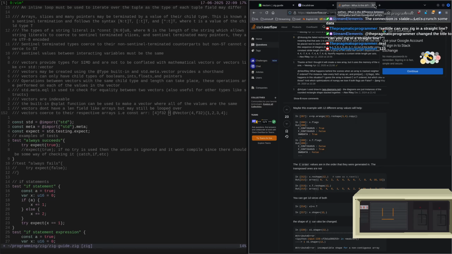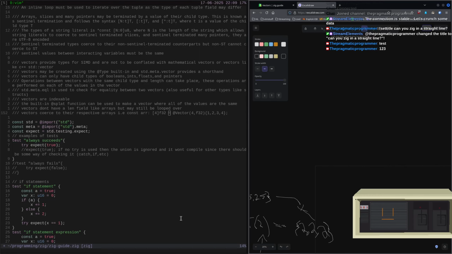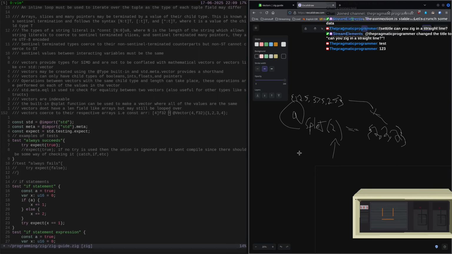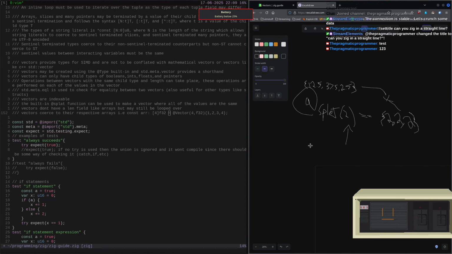Yeah, okay. So I guess what that means in terms of how this part actually works. I really wish scroll would zoom.